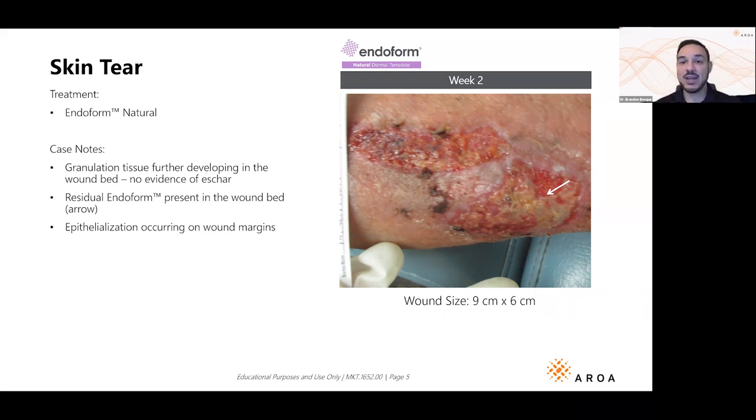Very quick and easy way to tell, is this residual Endoform or is this slough that needs to go with good aggressive debridement? Take a little gauze, take your Q-tip and gently rub along that yellowish tissue. If it comes off pretty easily, then it's likely slough, non-viable tissue that needs to go. But if it doesn't come off and it's pretty adhered to the wound bed, then that's Endoform still working. So don't remove it. You can certainly add more Endoform around it, but that extra residual Endoform, leave it be, let it continue to work.